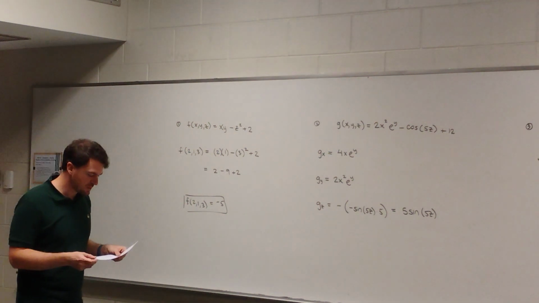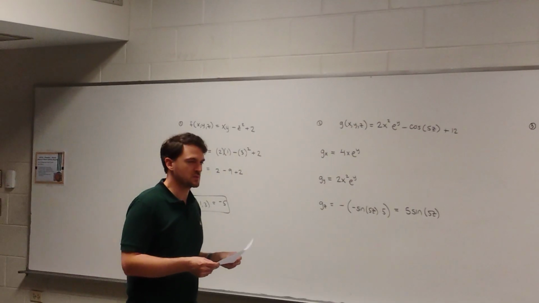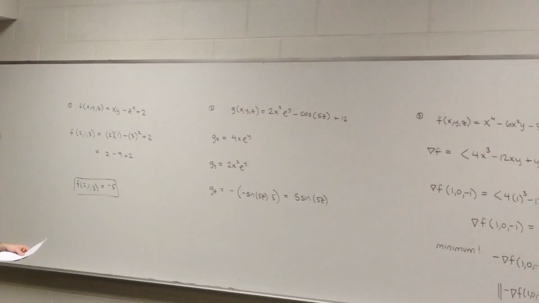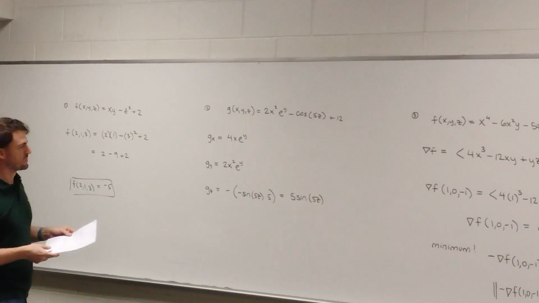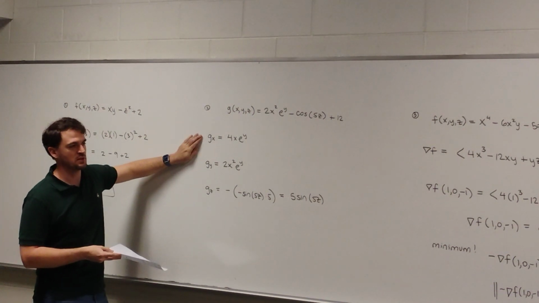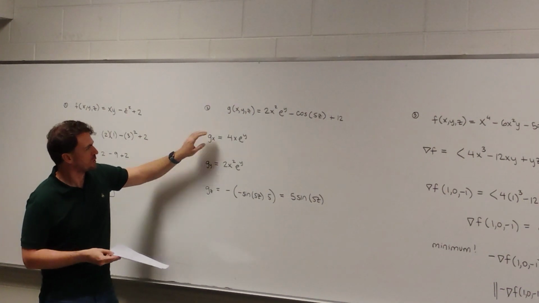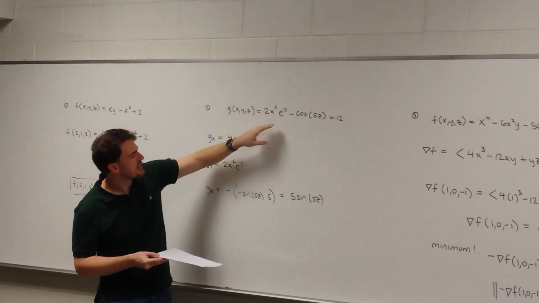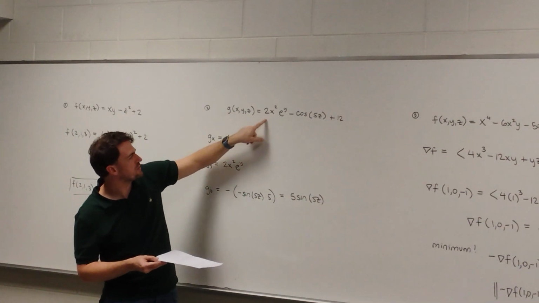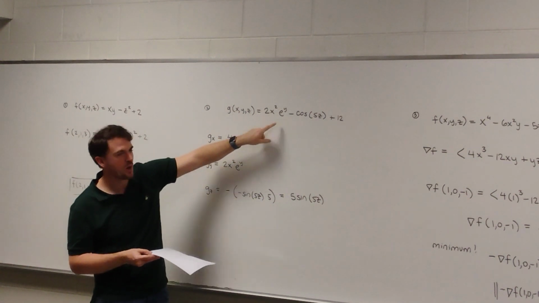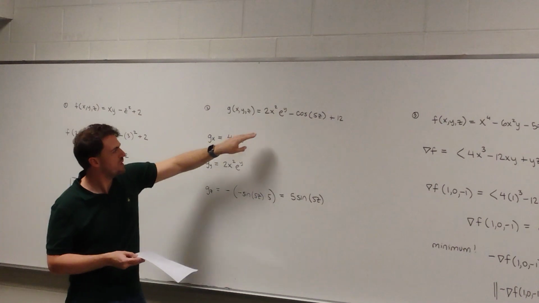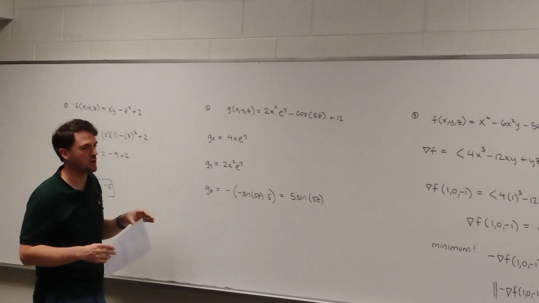The second one says compute all first partial derivatives. So now you can have a partial derivative with respect to x, with respect to y, with respect to z. And you can still use this notation. Totally fine. I'm going to treat all of my things that have x as the variable, everything else as a constant. So this would be 4x. E to the y comes along to the right. Nothing else has an x, so it all drops.